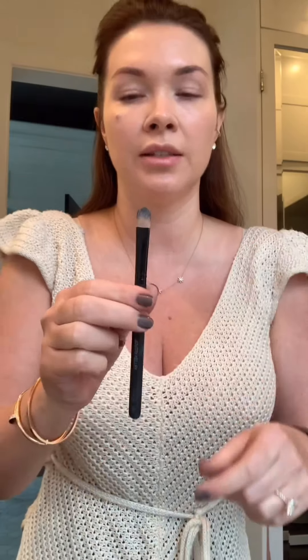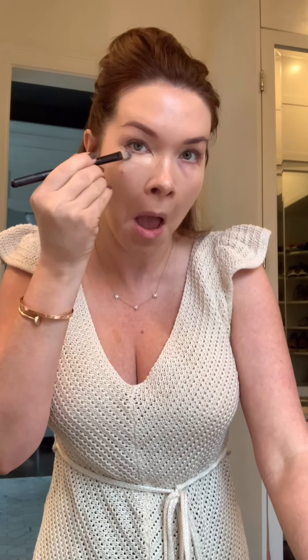Next step is the under-eye concealer. I'm going to use the Nude Bisque with the Brow Lift Concealer Brush. When you apply your concealer, you want to go up against the inner corner of the nose and out towards the end of the eyebrow. It's like the triangle of light that other brands talk about — I don't think it's necessary to go all the way down because you're going to put blush there anyway. Keep it close to your lash lines to conceal any redness. Then use your finger to texture it and give it a more skin-like appearance — this breaks down the product, makes it creamier, so it melts and looks more natural.